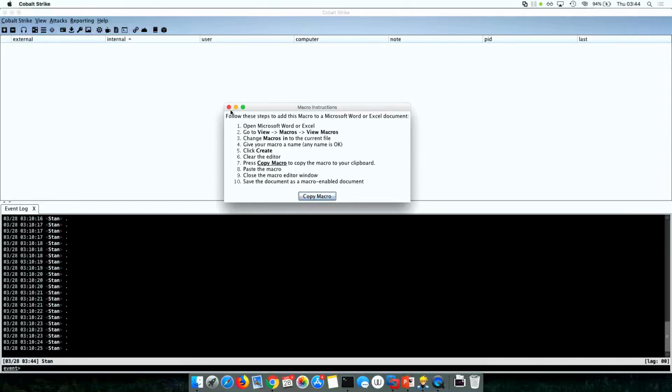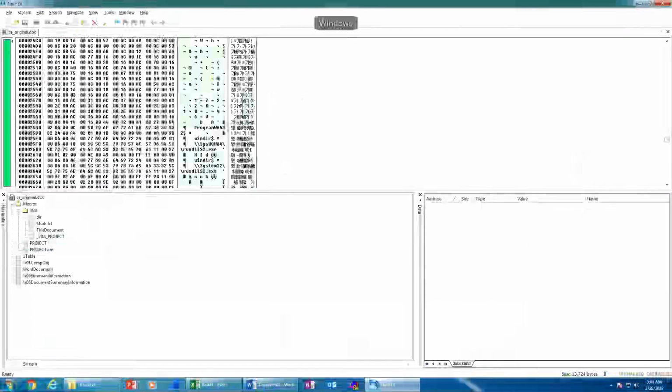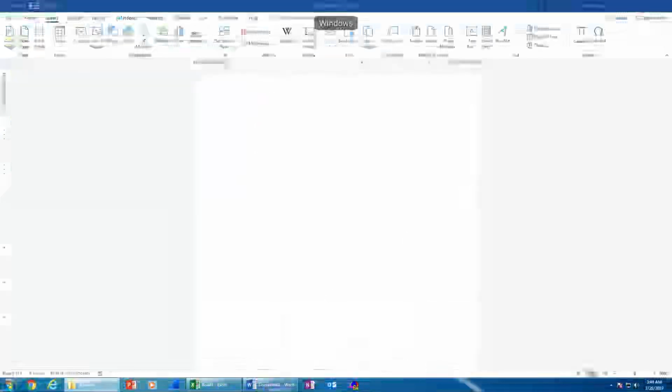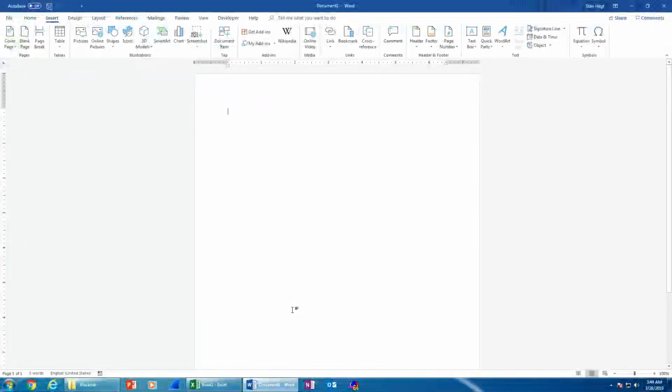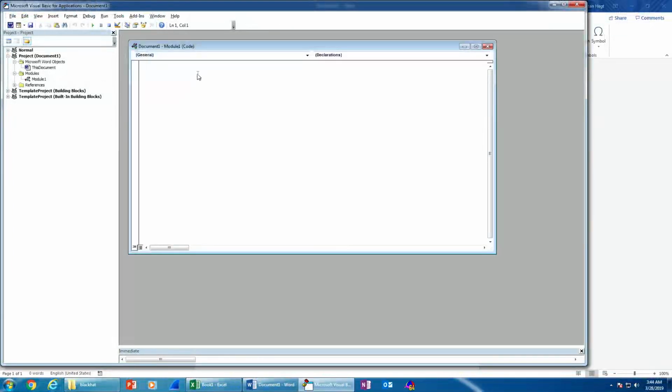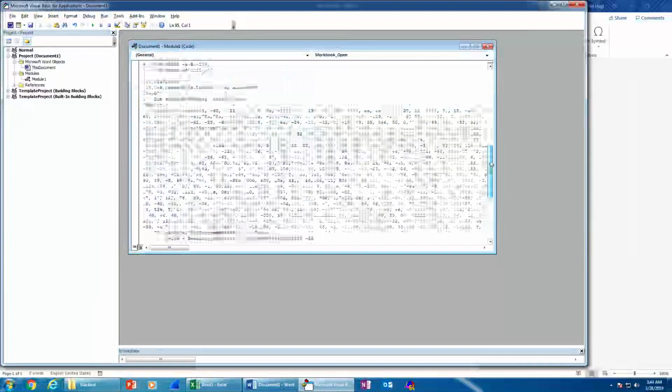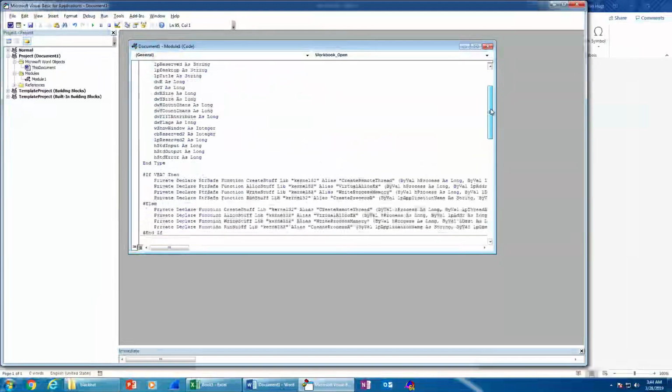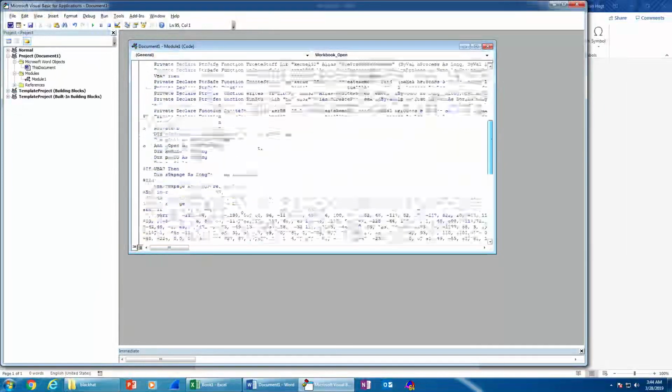And if I look at the contents of this macro, it is insert module. This is the actual macro. It's really basic. It doesn't do any evasion. I would not recommend you to ever use this on an engagement.